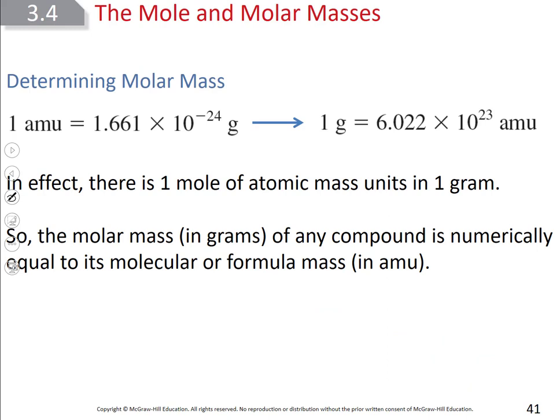So this is the atomic mass unit. We learned last time we can also convert between atomic mass units and grams using the reciprocal of Avogadro's number. Avogadro's number is 6.022 times 10 to the 23rd. The reciprocal, or 1 over that, is 1.661 times 10 to the negative 24th grams. So that is a conversion factor you can use between atomic mass units and grams. It's just 1 divided by Avogadro's number.